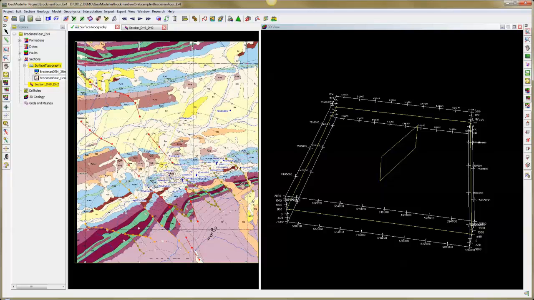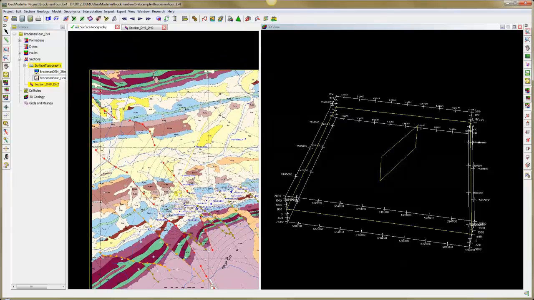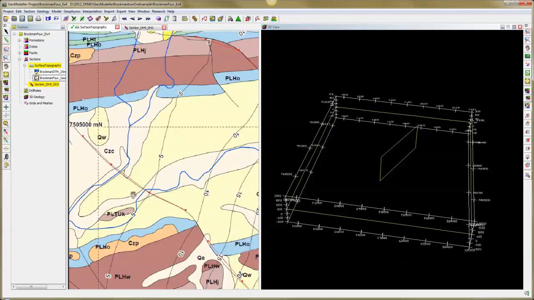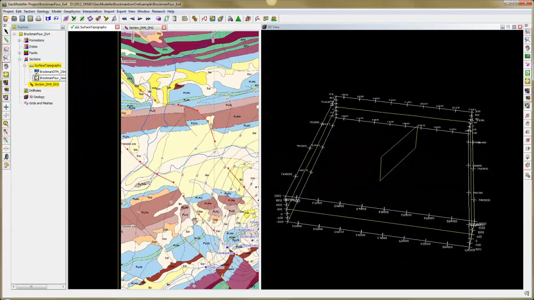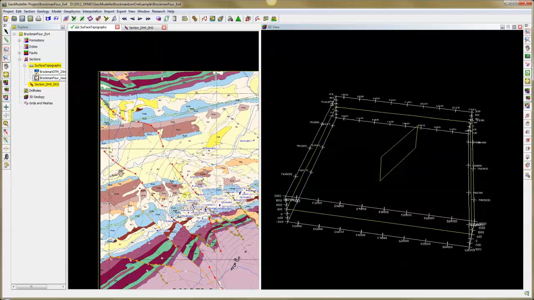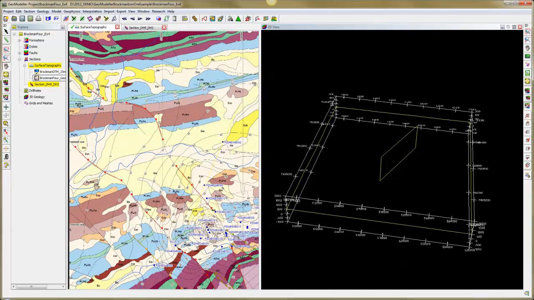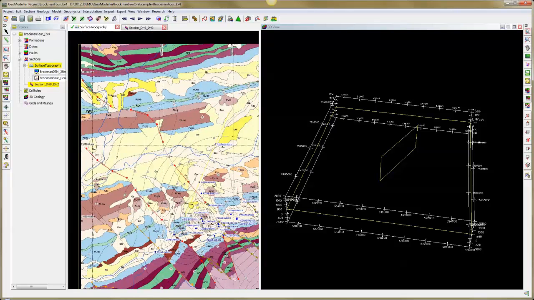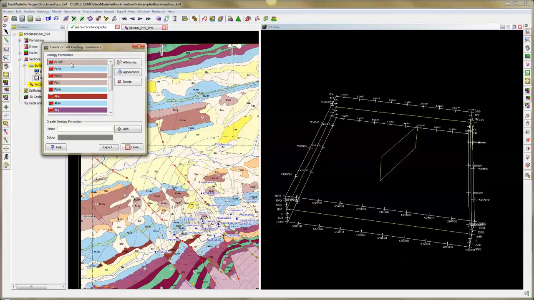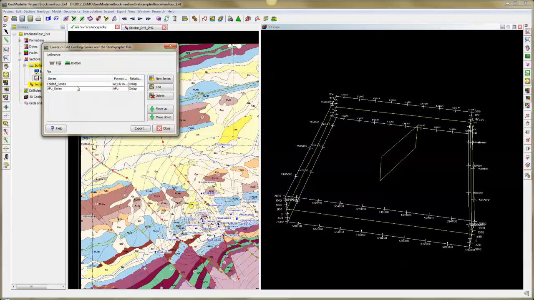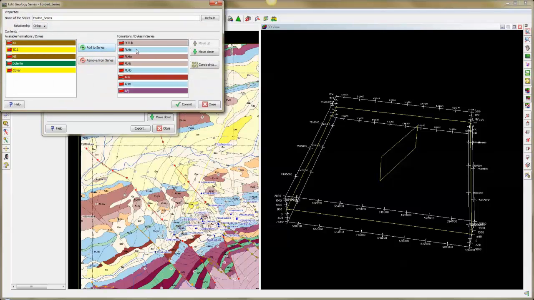When you look at the geological map, you can see that you've still got a lot of formations that we haven't digitized yet. And I would like to point your attention to this tiny area, the PLTUK formation. This formation is actually on top of the folded series. Unfortunately, in the geological map, it's covered by quaternary sediment. So we won't be able to use this geological map to digitize the contact between this formation and the rest of the series. Fortunately for this project, we had drill hole information. So the first step is to create the formation and add the formation to the stratigraphic pile. So we put the formation on top of the folded series over here, and we commit when it's done and close.